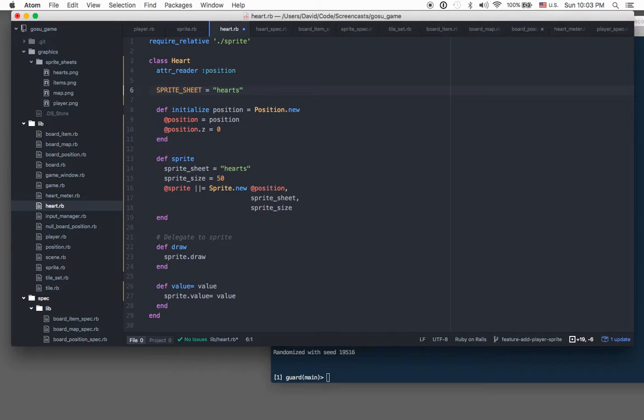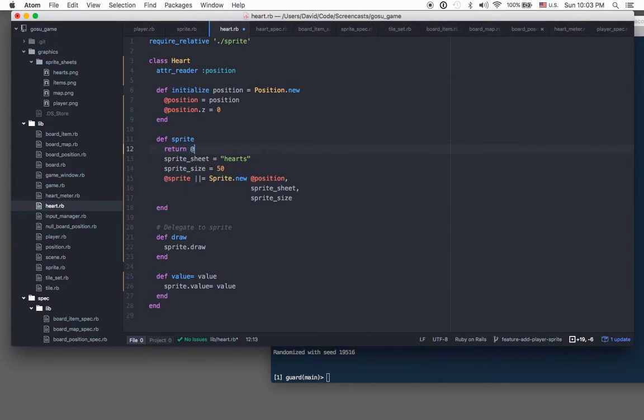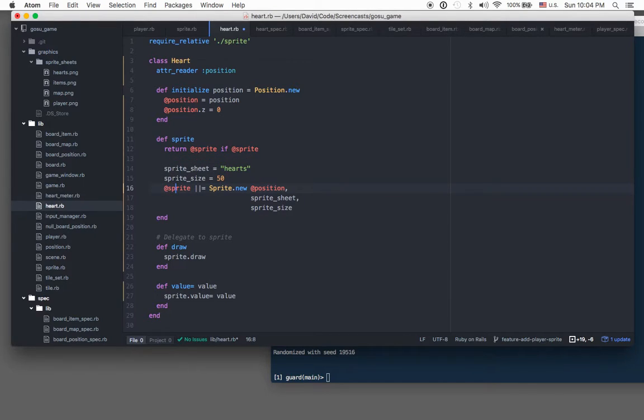I don't really like making them constants on this, so maybe I think I'm just going to do this. Return sprite if sprite. This will probably get simplified later when we pull these out someplace that's more appropriate. And that handles our memoization for us.